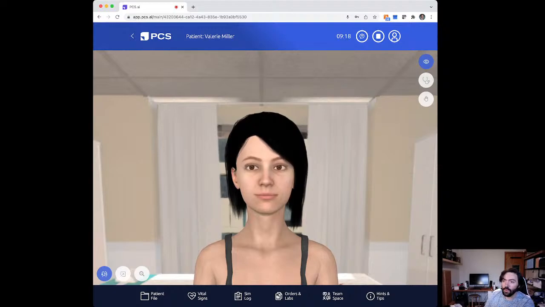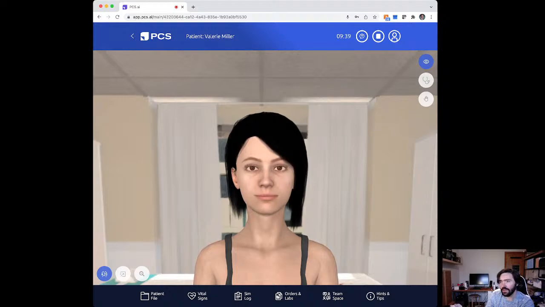One other really cool thing is that if you're doing this in the virtual reality version of Spark, you would actually see a tray of tools lined up in front of you, and depending on the body part that you want to look at, you would pick up the correct tool specific to the action that you're going to perform.